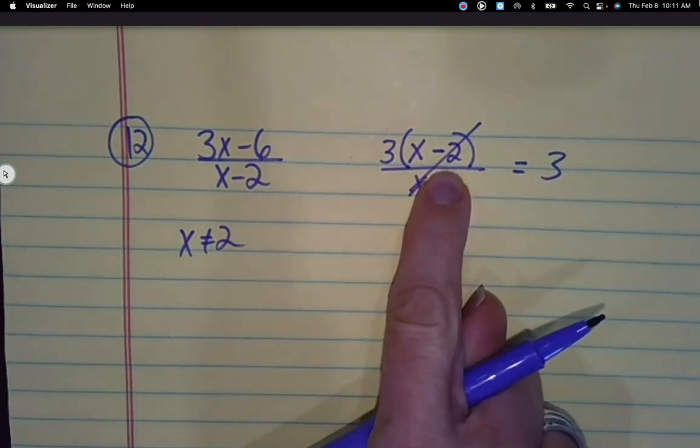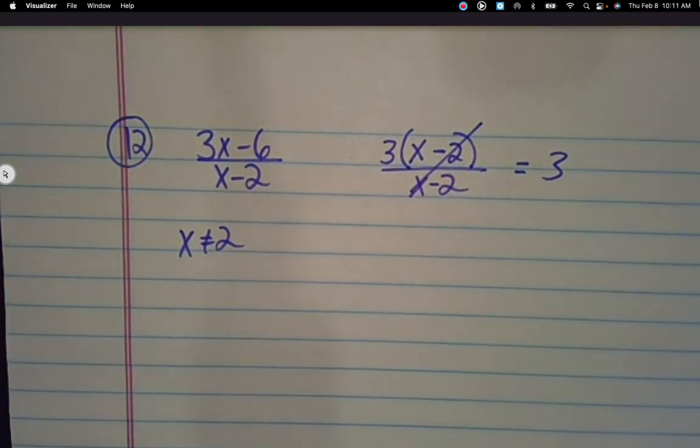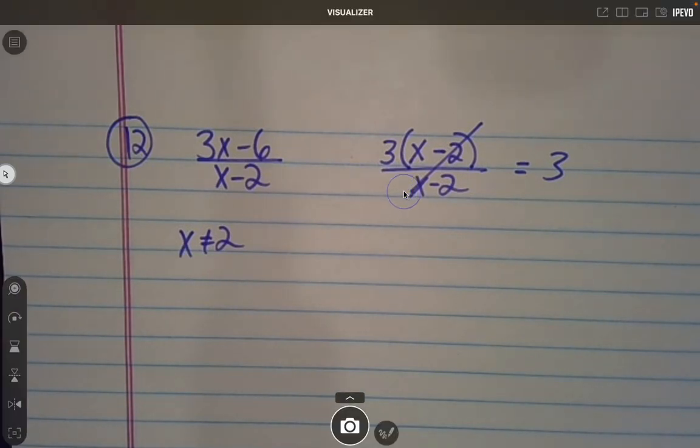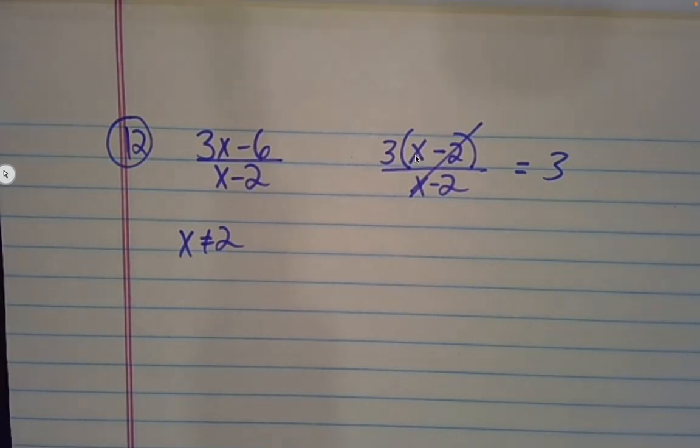Now, where did this even come from? Basically, you're trying to see if it'll match that. What's 3 times x? 3x. What's 3 times 2? 6. I just went the opposite way. I divided it out. I factored it out. I put the 3 here, and then I had to figure out what was left over. And it's going to be just like this on the test. It's going to match. It's going to cancel out, and I put my 3 there, okay? Are we okay with that one?